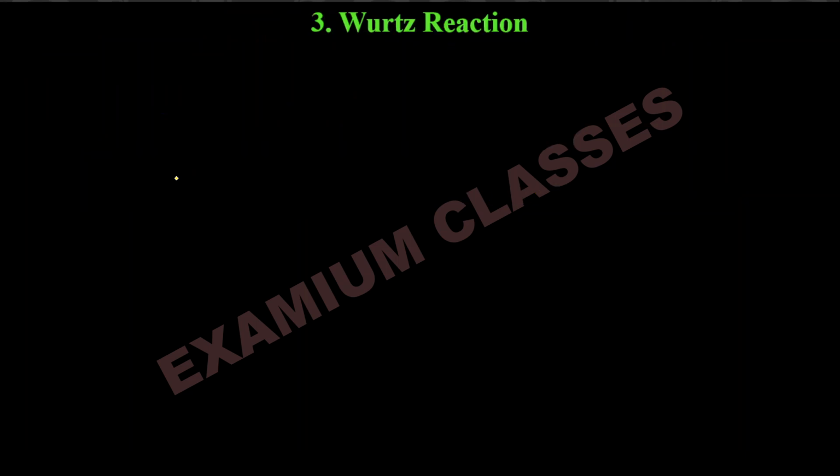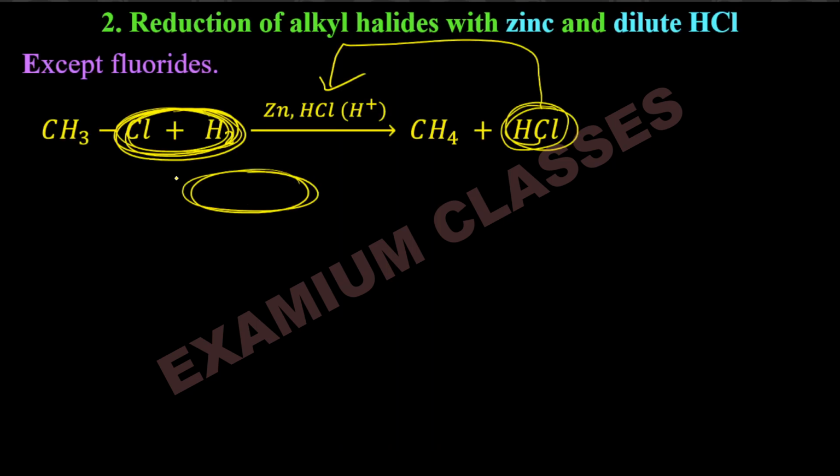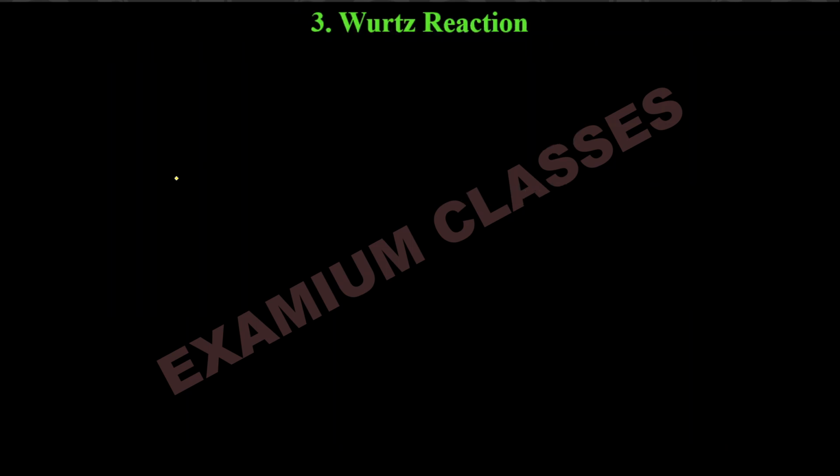Okay. Now what's reaction? Wurtz reaction is a named reaction, very important one, and most probably one question, whether direct or indirect, you will get in your exam. Okay. Wurtz reaction is very simple. It is again from alkyl halide. So the previous one was from alkyl halide. Okay, this one is also from alkyl halide. Okay, but this is not reduction.